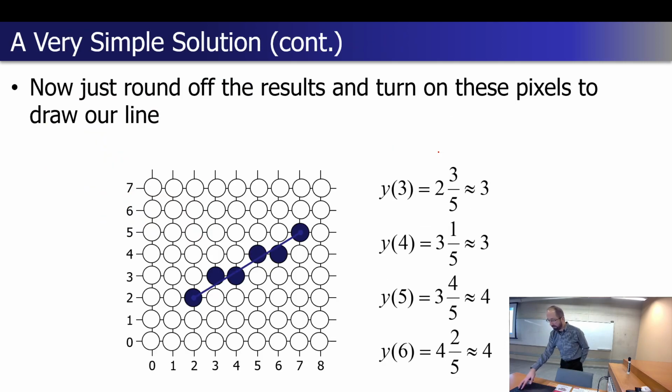That's the example. We round the results to get our pixels to turn on. I guess I didn't need to draw it. It's pretty good. That's what our end result looks like there. And if you squint at it, you can kind of see, yeah, it's sort of a line. None of these lines are going to look that good, but it's sort of line looking here.